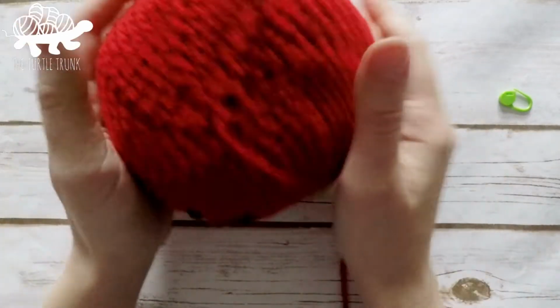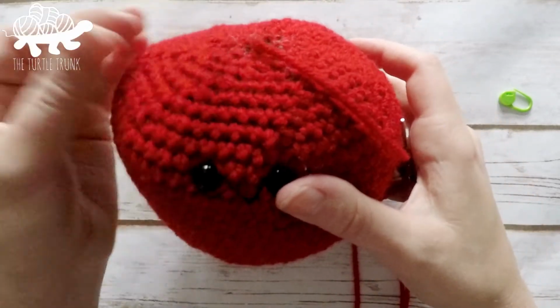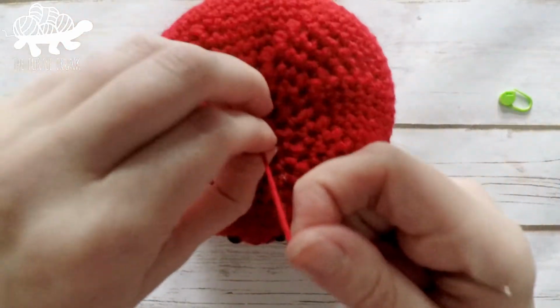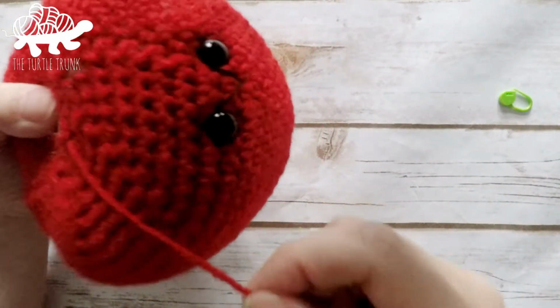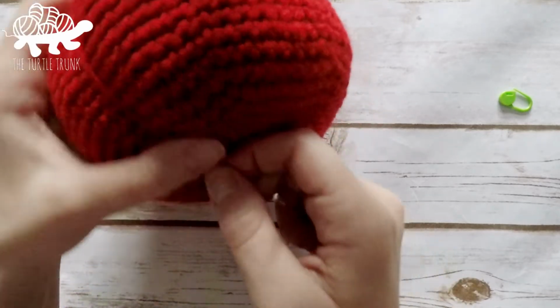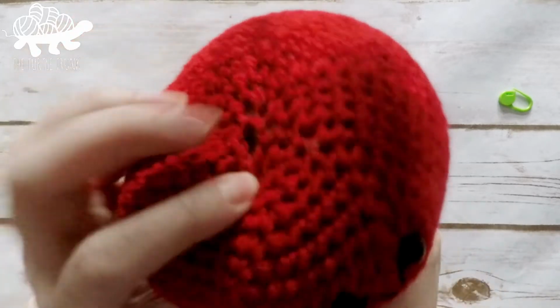Now if you want just a round tomato, you can leave yours like this, like a little ball, and move on to the leaf. But what I'm going to do is take my long tail and bring it down beside the face. Make sure you don't cover up the face. And I'm going to insert it through the bottom and then bring it back up to the top.